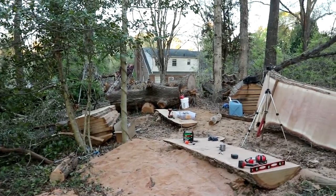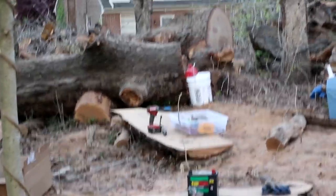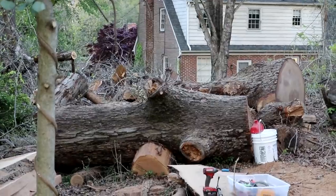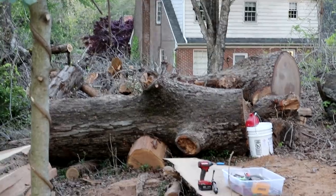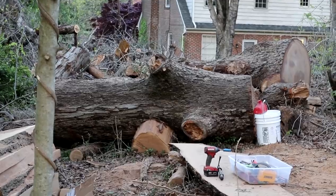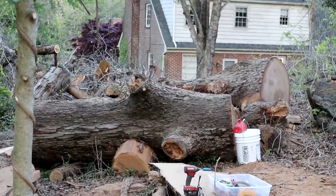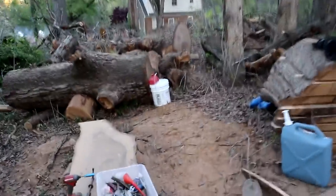So the last thing for me to do, outside of the daunting task of moving these slabs out of here, and that's going to be the hardest part of all this, is milling up these last two logs. And they are slightly smaller diameter. One is a crotch, so I'm going to be milling that in its widest dimension, which is about 50-ish inches at the part up at the top of the crotch. And then the log that I'm aiming at right here, that one is probably 32 inches in diameter, but again, it's kind of oval shaped, so it might be a little wider in its widest dimension. And they are all really tangled up in all this junk up here. Let's have a look.